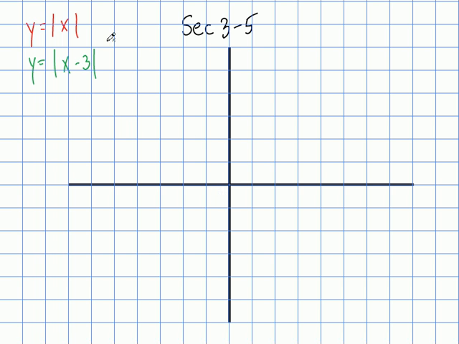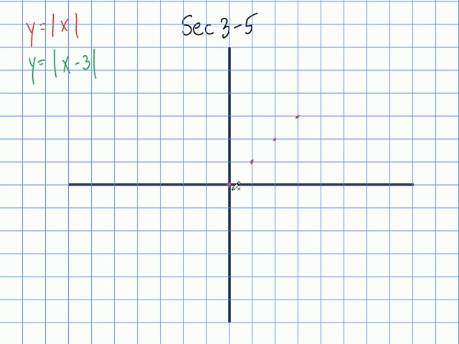So let's graph this first one. Do you remember what it is? If I put a 0 in for x, what's y? It's 0, because the absolute value of 0 is 0. If I put a 1 in for x, what do I get for y? 1, so (1, 1). Remember this? Actually, I should be doing this in red, shouldn't I? We'll keep it all color coordinated. So (0, 0), (1, 1), (2, 2), (3, 3), and so on, right? You could keep going if you wanted to. That's enough to get us going on what this thing looks like.